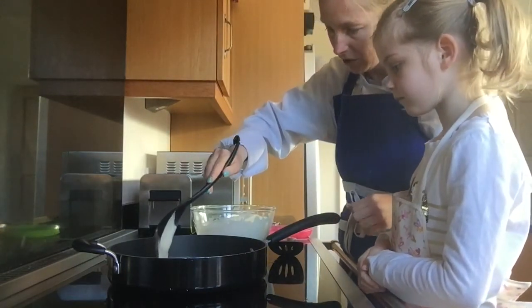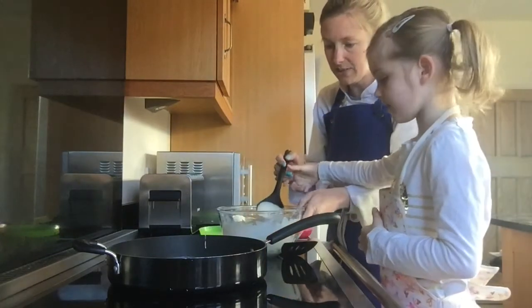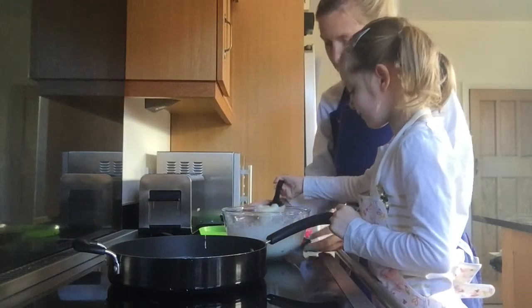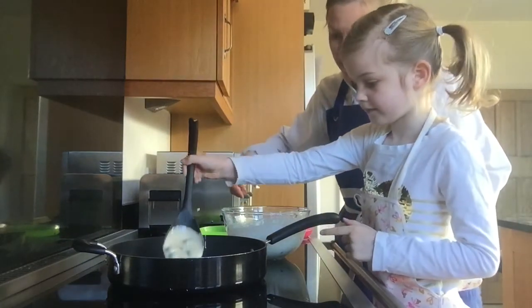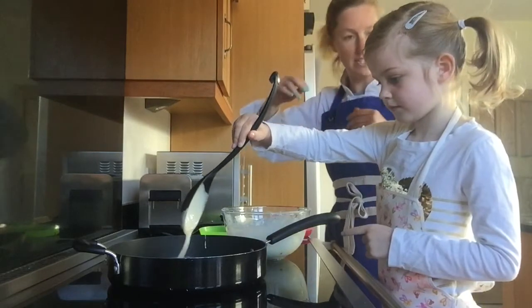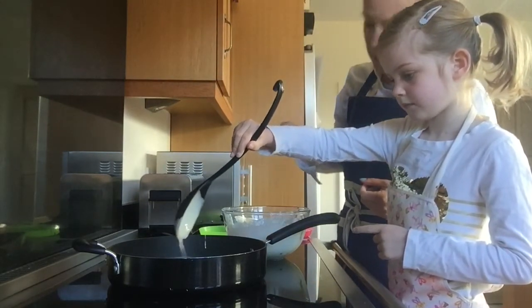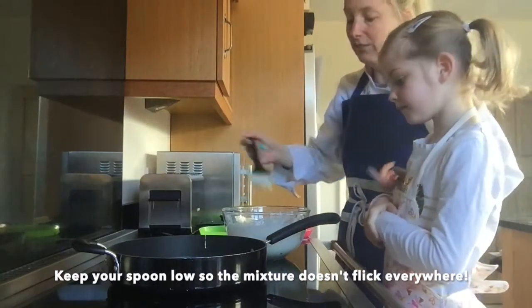There we go. Would you like to spoon one out? Okay, where are you going to put yours? Can you see a nice big space there? There we go. Perfect. That's fantastic. Now, Charlotte did a really good thing. She kept the ladle nice and low there so it didn't flick the butter up everywhere. There we go. You happy with that? And then it's not flicking it everywhere.